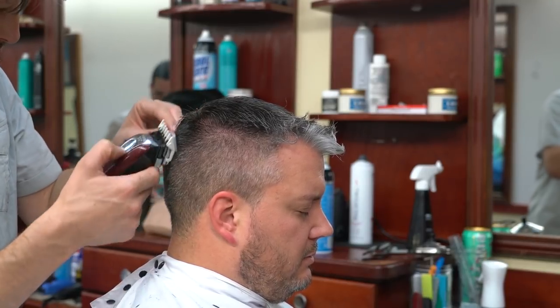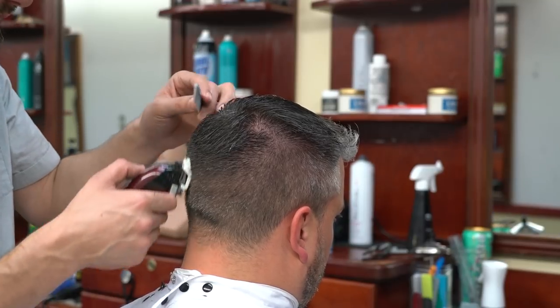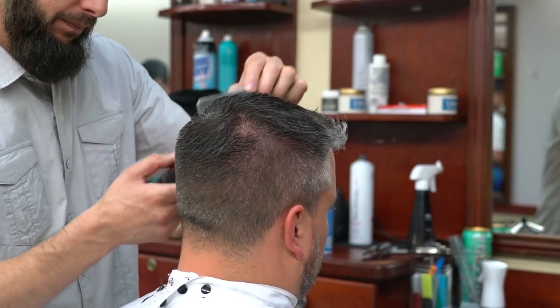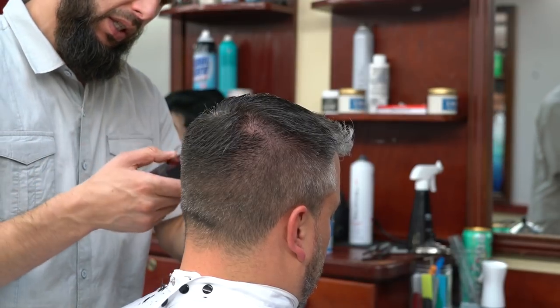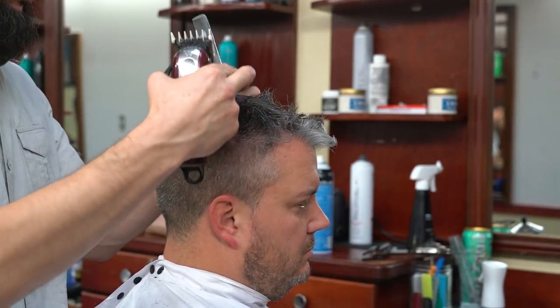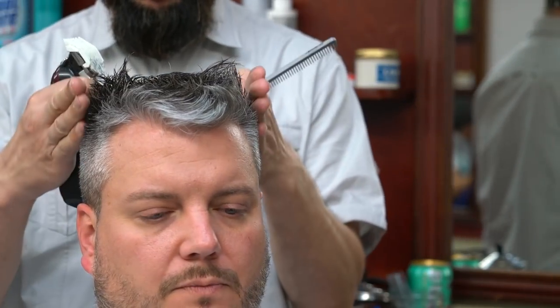Right now I'm just cleaning up the foundation — I am not cutting from the bottom. I'll finish this part and then continue. My first step here is done, and my second step is starting my fade from zero. As you can see, I was talking about the foundation of the hairstyle — it's nice and square, it's clean, it goes straight up.